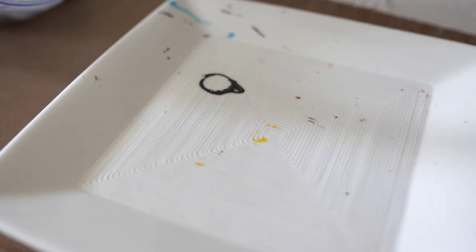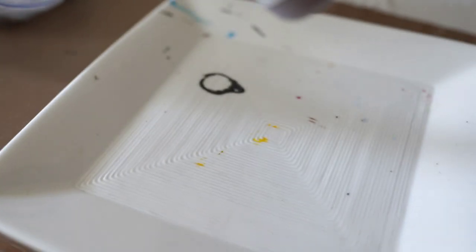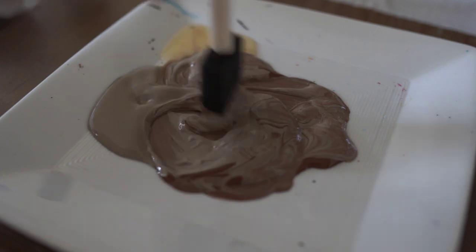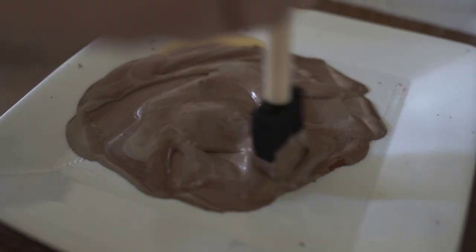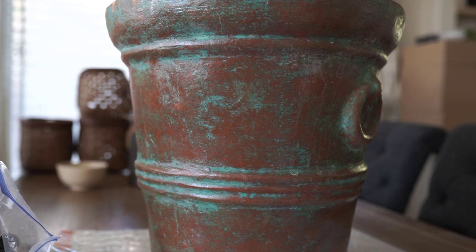I used paints that I had. A lot of times I get paints from Hobby Lobby or Michaels. This Anita's brand is from Hobby Lobby, and this is in Earth Brown — it's a really earthy, reddish brown. A little bit too red, so I'm going to tone it down with a lighter beige and some chalk paint. The chalk paint will also help matte the paint a little bit. This paint is Craft Smart in Dark Taupe from Michaels — it has a grayish, beigy color. I'm going to mix this in with the brown to tone down that reddish color. I'll use this mixed color for my base, layering in colors to give it an aged look.